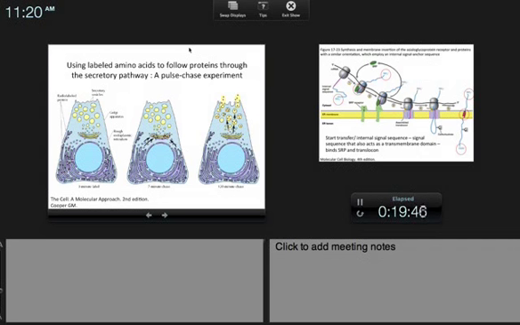If it was radio labeled, you would be detecting by probably like a Western blot. If it was GFP, you would be detecting by immunofluorescence. So you can see that GFP. A Western blot, you can actually isolate your ER and your Golgi and then look in the supernatant to see if your protein made it out of the cell. Any questions about this? Yes?